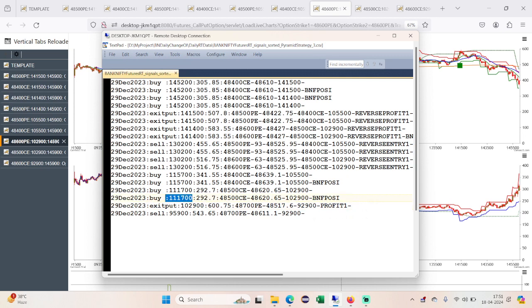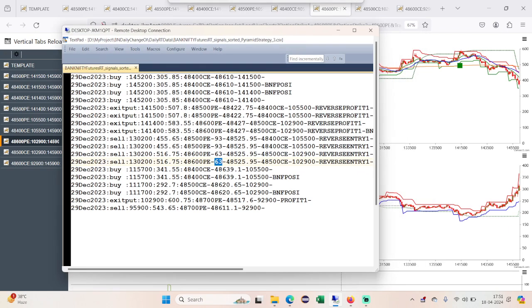Broadly, when there is a buy option signal at 11:17, there is a reverse entry given at 13:02, and it also says that we have lost a maximum of 63 points in this entry. So we'll have to cover these 63 points, and then we will have to cover the 50 points target in the reverse entry signal. How are we going to do that? I'll tell you. It's simple.